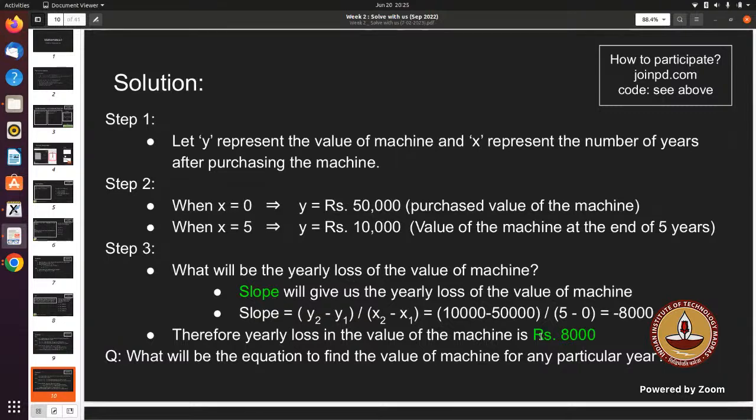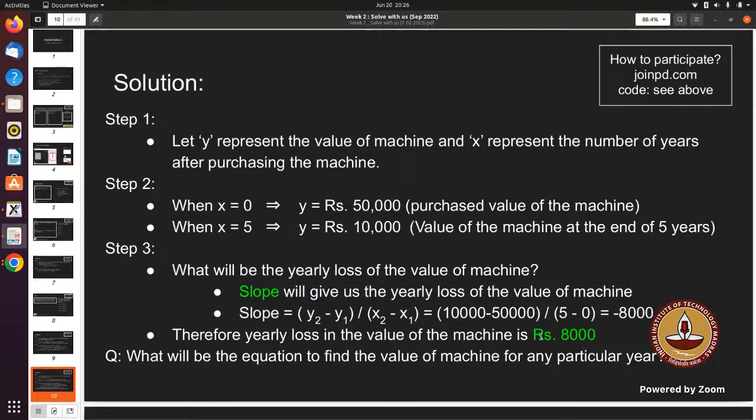Sir, what's the code for join3.com? No, you don't have to join the PR deck. I am just using the slides. I am not using the PR deck now. I am just using the slides to discuss, and you give your answer in chat after solving. Sir, is there a YouTube link? Yes, the YouTube link is there. It is streaming now, I think. You will get the YouTube link in your calendar.